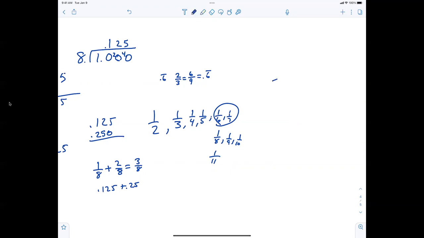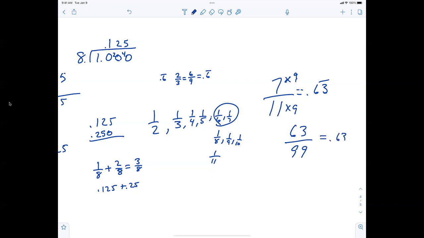All right, what is 7/11? Tell me. 0.63. Exactly. Exactly right. Isn't that nice? Because we made it out of 99. We just multiplied by 9. Now it's 63 over 99. And we know when we're over 9s, it repeats. You with me? So 0.63 repeating. That's what that is. Is everybody good with that? All right. Very good information.